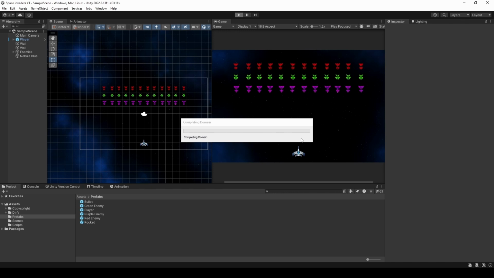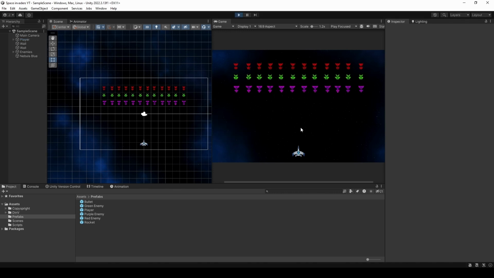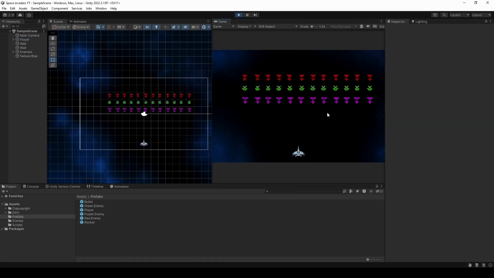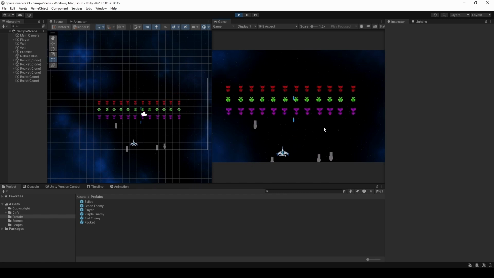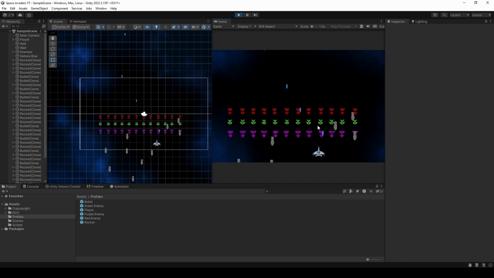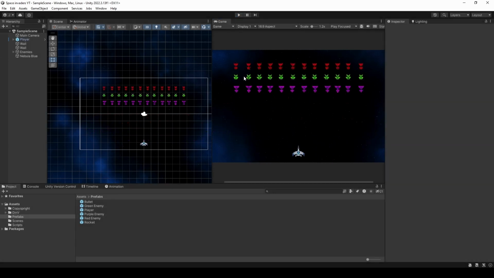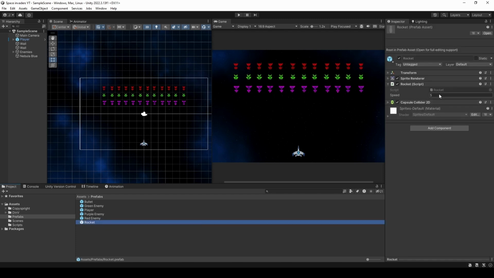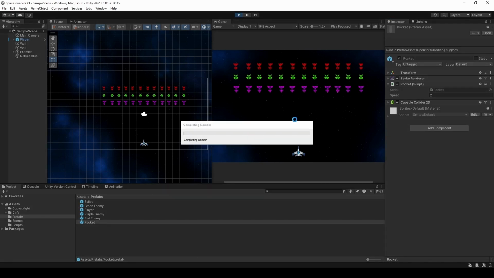So now if we click on play, this time when a rocket comes down here, if we go to try to shoot it, you can see that it's destroying them. All right, so that's working. However, one thing that I noticed, these are still moving way too fast. So in the rocket, I'm actually going to cut this down to maybe a speed of 2 for now. And we'll check that out. I think that'll be quite a bit better.